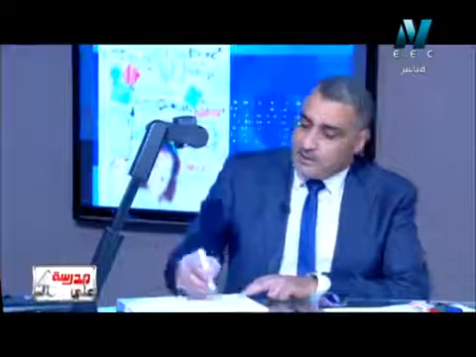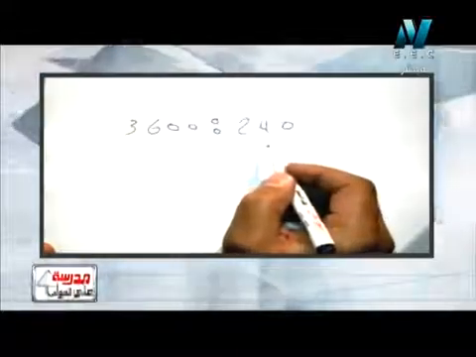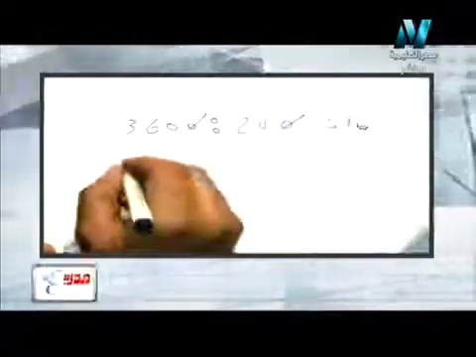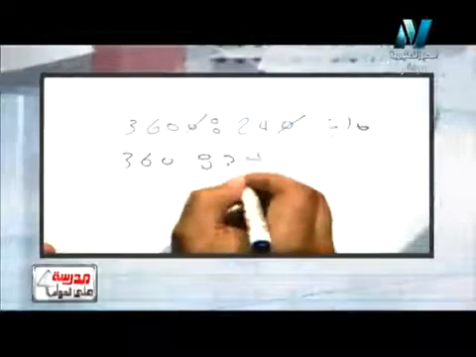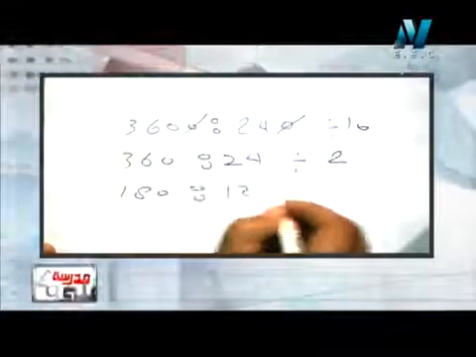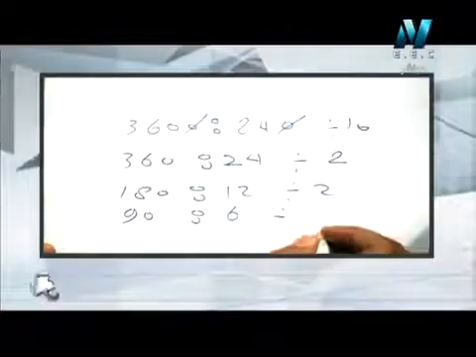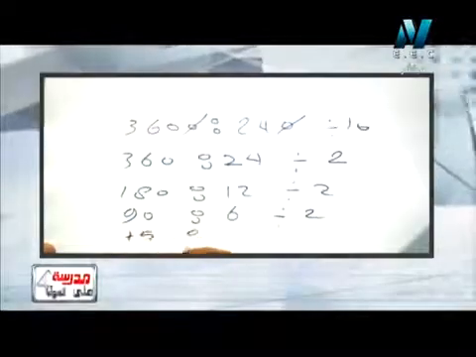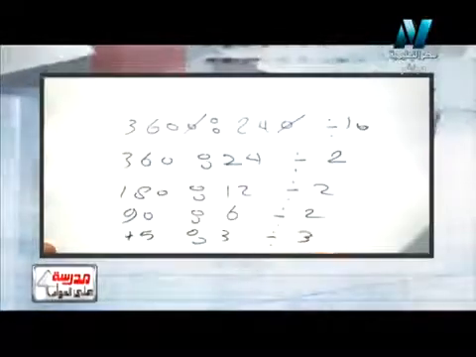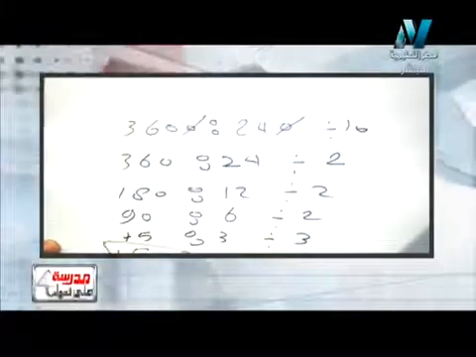Very important. The last step is to find the ratio, as Abdurrahman asked. We have the area of the square 3,600 centimeter square and the area of the rectangle 240. Yes, we have two zeros. We can divide by 10 to get 360 to 24. In the same way, we can divide by 2: 180 to 12. We can divide by 2 again to 90 to 6. We can divide by what? By 2 again: 45 to 3. Finally, we can divide by 3. Excellent. To get what? To get 15 to 1. 15 to 1. All right.